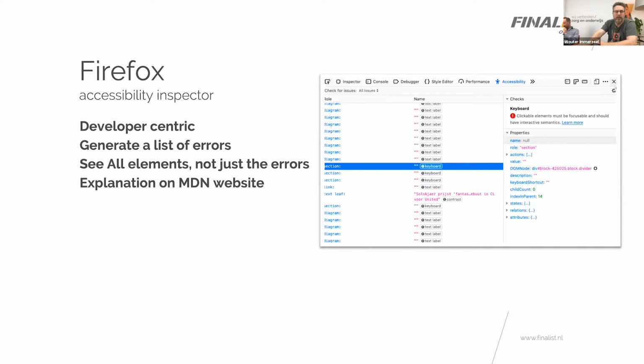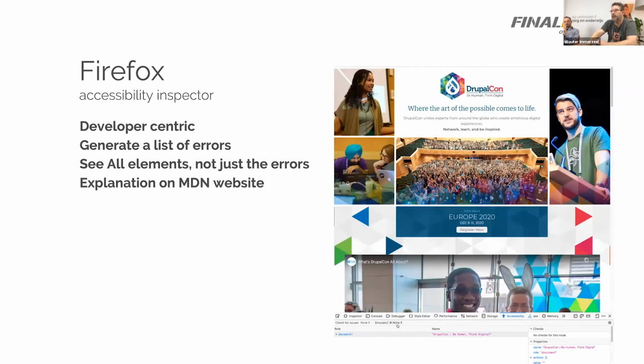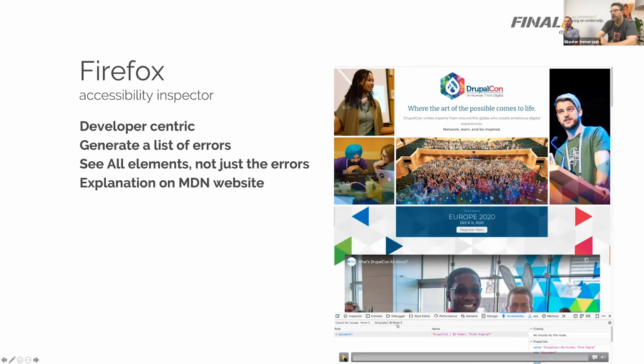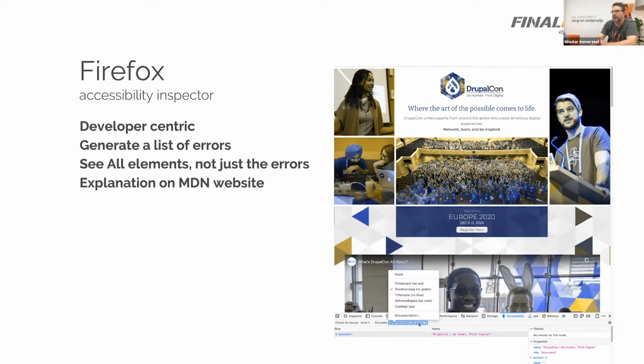One useful thing to note is that when you're using Firefox, you already have this, so there's no need for an extra download. Here you can see it also has a mode where you can see the various color blindness types simulated, which is also a very nice extension of this tool.